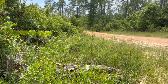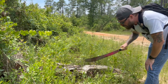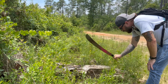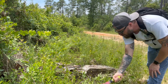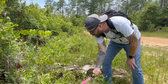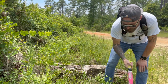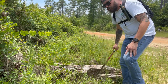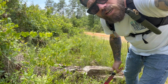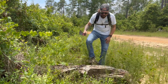I said, let's find something harder, and boy, do we ever. Look, this is just a few months ago, we were at this stump. There wasn't any vegetation in front of it. You just see how fast this stuff comes back down here in Alabama. We tested the 26-inch Trooper on this stump. We killed the Snake Eye Tactical Full Tang Jungle Master. And you can see this is a righteous piece of fat wood here.